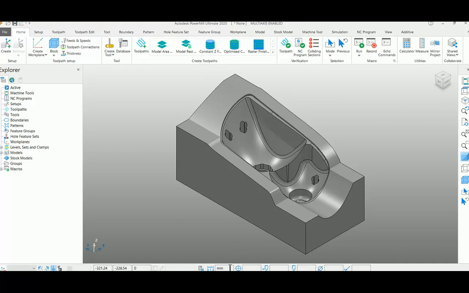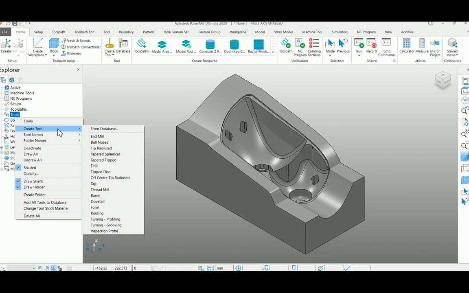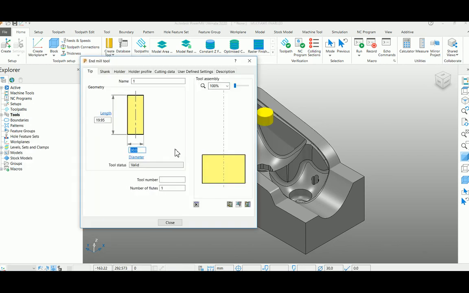In this project, I'm using metric as my unit system and start creating my tool here. In this one, my tool diameter is 0.25 inches. So instead of calculating into inches, input the value as 0.25 and say IN and enter the value. It will automatically convert into metric units as 6.35 mm.